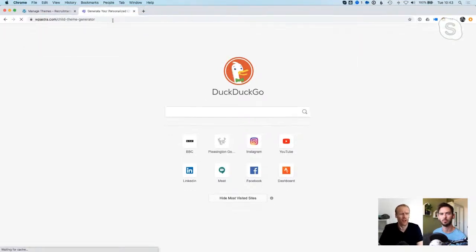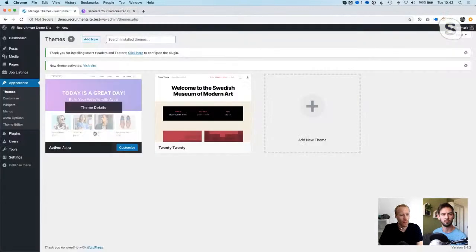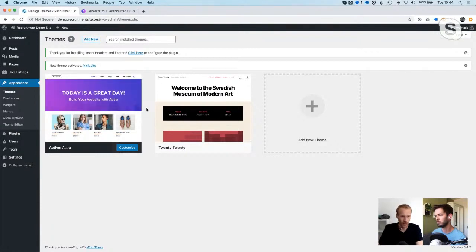Now, if you're not sure what a child theme is, a child theme inherits everything from its parent unless it's overridden in the child. The reason why you'd want to use a child theme is because if you make changes to this theme, and I mean changes in code, so it might be that you're not going to do that, if this gets an update, so if the team that builds the Astra theme decide to update something, it would override your changes. But by using a child theme, it wouldn't overwrite your changes. So I'd highly recommend, even if you don't think you need one, that you use one from the very start.